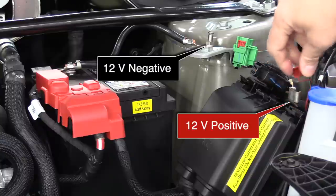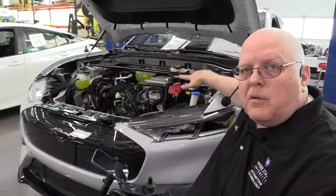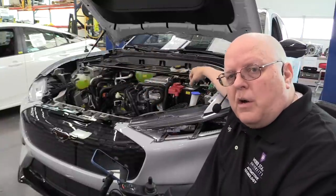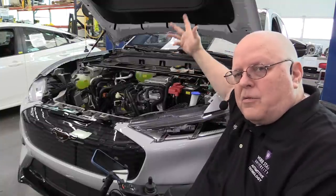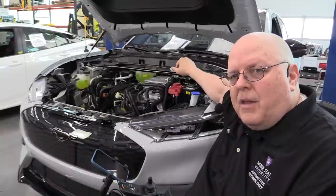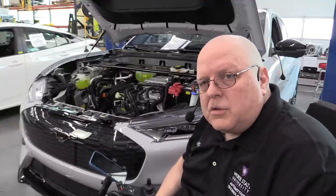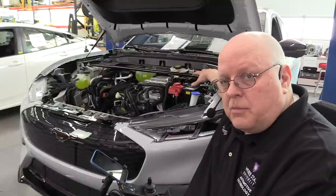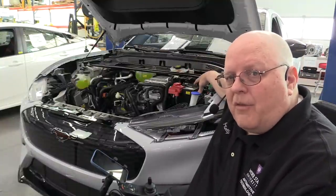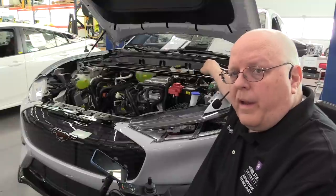You just lift the red cap up and there is the 12-volt battery positive connection. This is all covered with plastic panels in the frunk storage area — you have to pull off the plastic panels to get to it. You might wonder how to even open the front trunk electrically if the 12-volt battery is dead. There is a small panel on the front of the vehicle that lets you connect a jumper box to open the front trunk, and then once it's open you can attach a jump start box to these terminals and use the key fob to turn the car on.